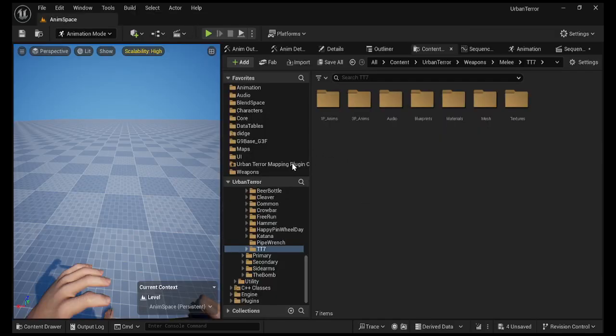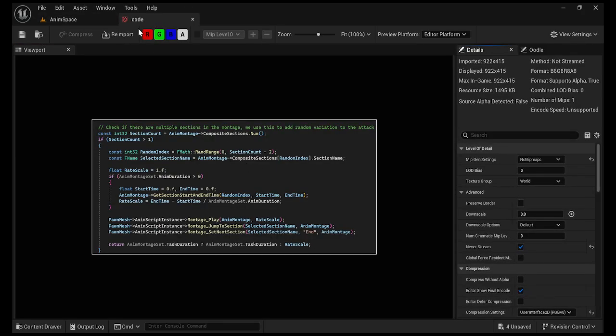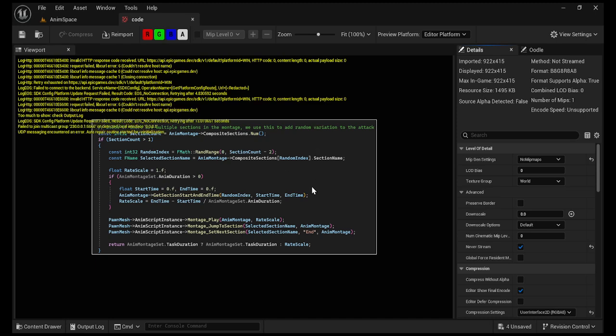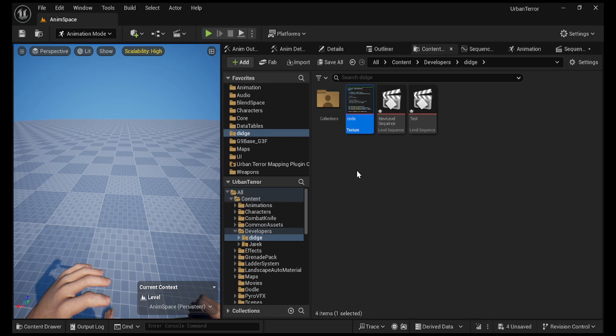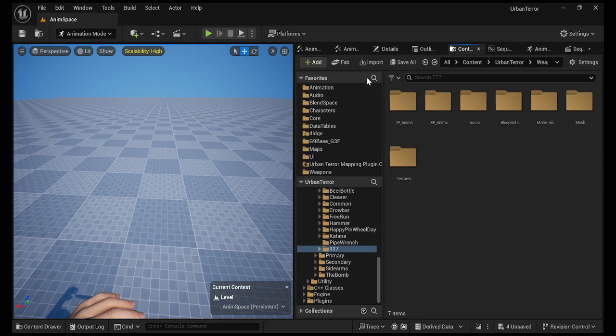I've also written some code in the background that runs on the weapon to randomly select one of the animations, so we can stick 1, 2, 3, 4 animations in whatever we choose, and then when you're attacking it will play the various different animations at random.